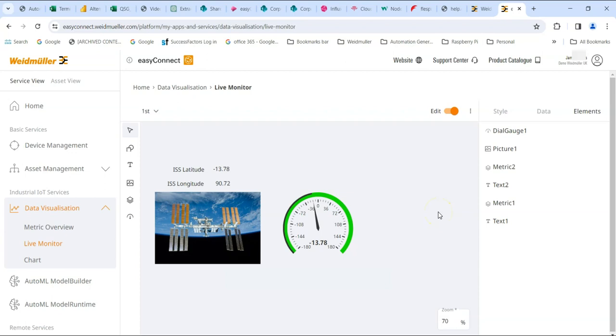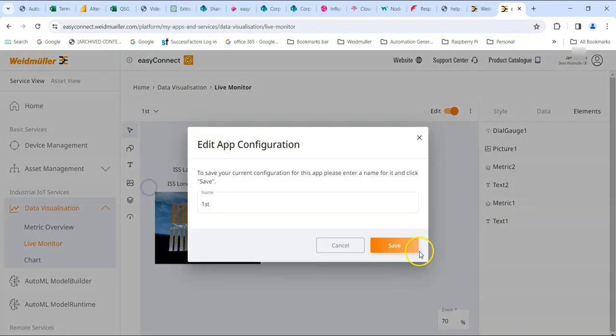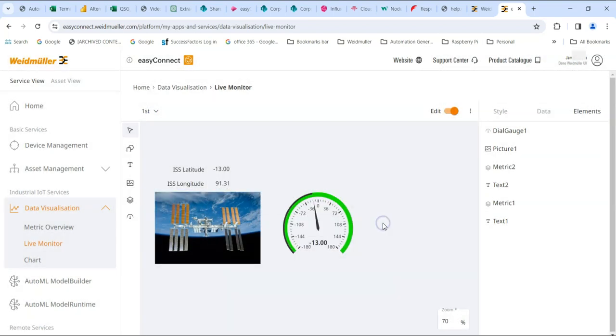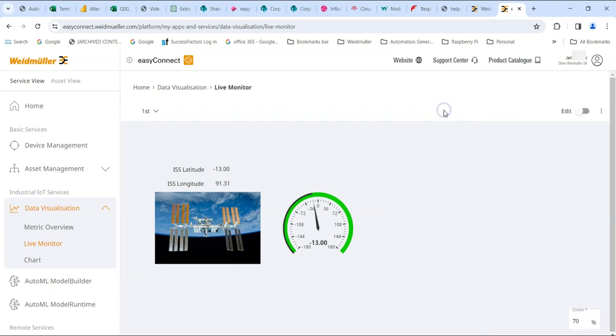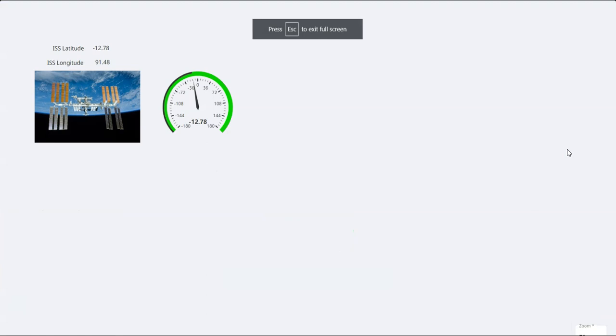I've only got a few variables on there, but it shows you the concept of what you can do with the dashboard. So also I'm in edit mode at the moment, so if I just save again just to make sure I'm up to date, and then come out of edit, then I can say show me a full screen view, and that's what the user would probably see. But as you can see, there's a lot more room on the screen, and I could have far more metrics than I've got. I'm just giving you a basic overview.